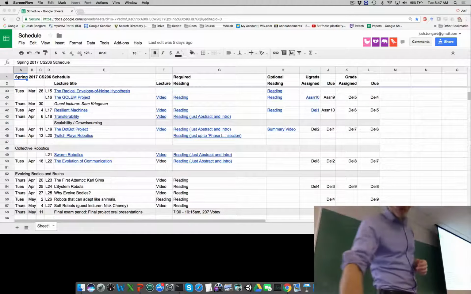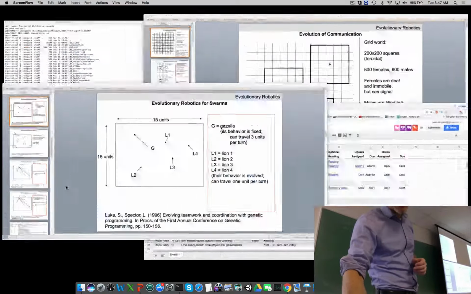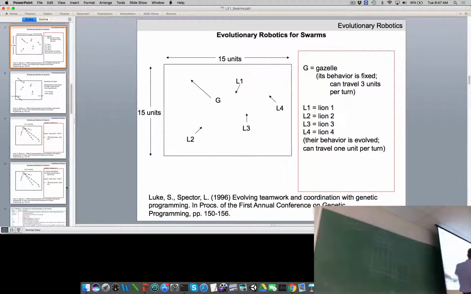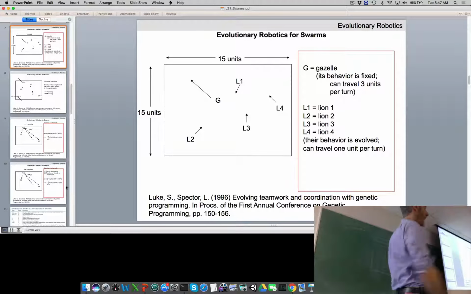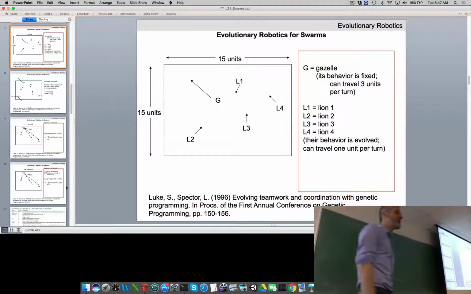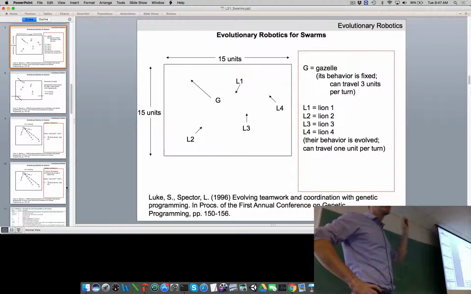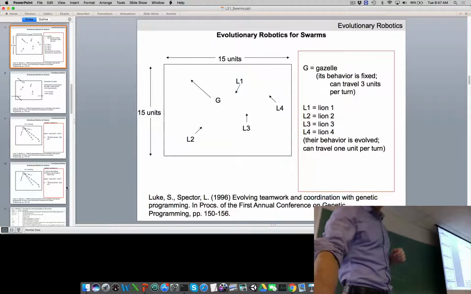Okay, so we were working our way through an early experiment in the field of evolutionary robotics that looked at this. They used a very, very simple two-dimensional simulation. They had this virtual gazelle that was running around this infinite donut or toroid. The gazelle always moves faster than the 4 lions. Just to remind you, the gazelle's behavior is pre-programmed, which is always to move away from the lions, and we're going to evolve the behavior of the 4 lions.